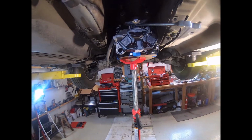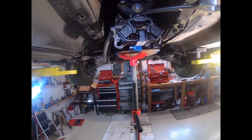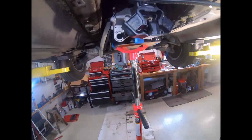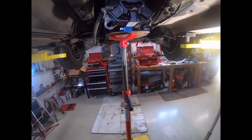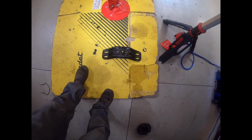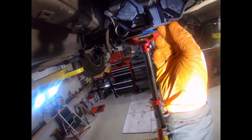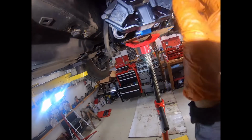Next step is to deal with the transmission mount. I'm putting this on after the flex disc. It's a little bit of a pain. You know, I have a lot of room here to tighten it up. And also, you're going to have to figure out a way of integrating it with the cross member. So what I'm going to do is essentially hang the cross member, bolt the cross member in here, and then mate it up to here, and then tighten everything down.